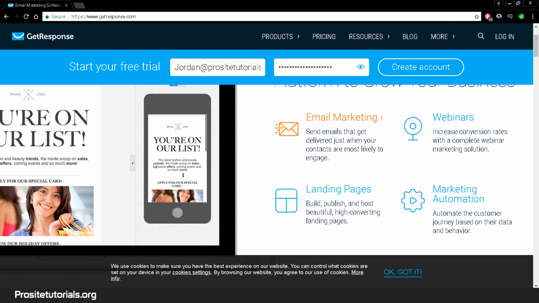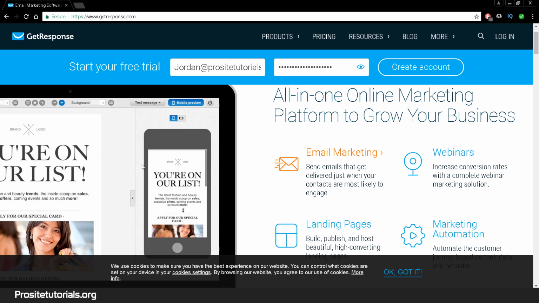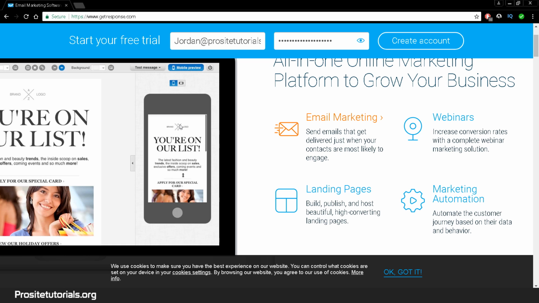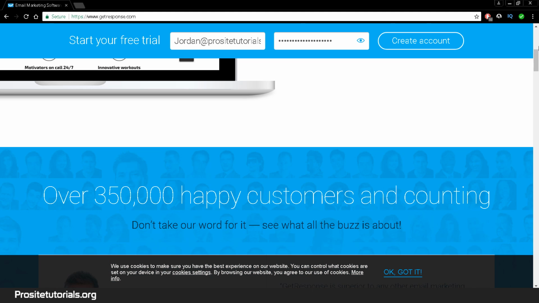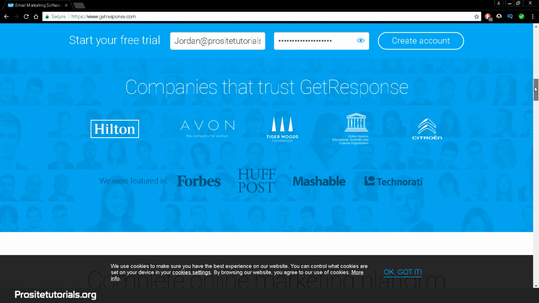And you can see over here, this is the email customizer that they have. It has a drag and drop system, which is really great because it allows you to very easily customize your emails.